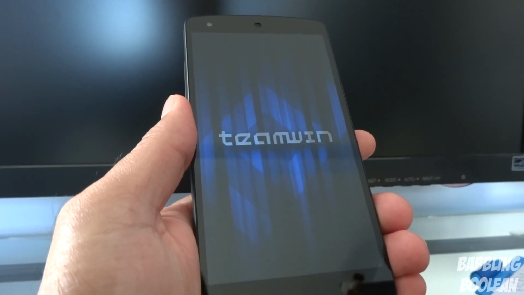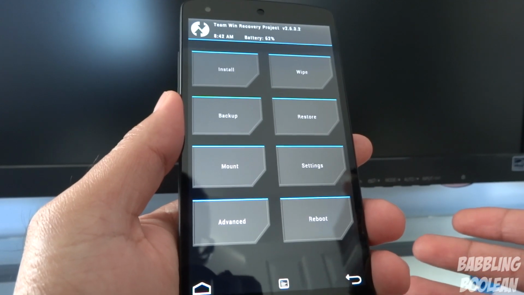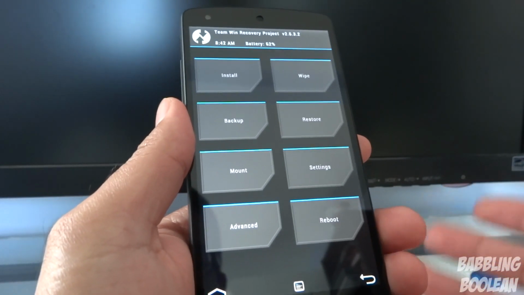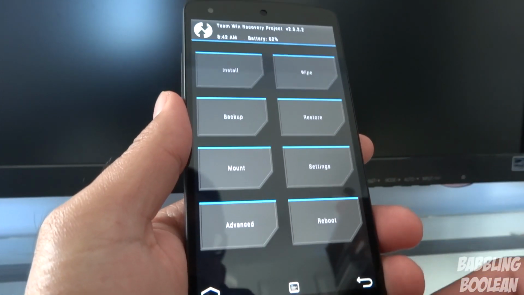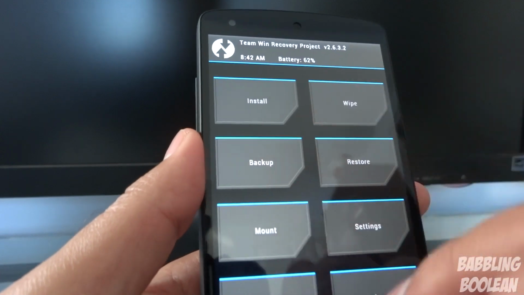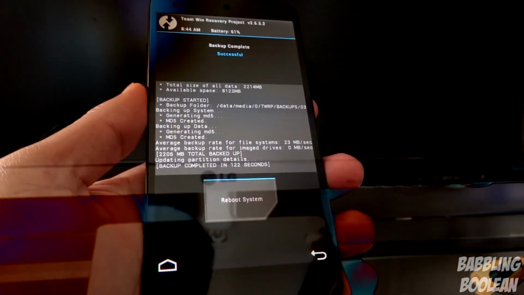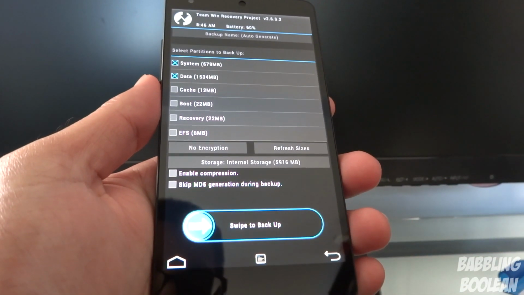As you can see, I have TeamWin Recovery Project. So what you want to do first is obviously back up your phone, because in case this modification does screw up something, you want to be able to restore your phone exactly the way it was before attempting this modification. So I suggest you hit backup, and back up whatever selected files, and then we'll continue from there. Okay, so I just backed up my system. So what I'm gonna do now is just press the back button here in the corner.